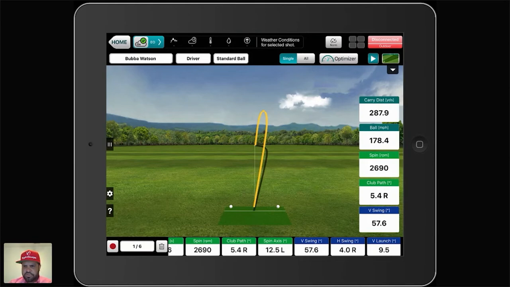A question from Paul says, does the data from a particular session upload to myflyscope.com automatically, or do you have to select a specific option to do so? So Paul, all of the numerical data that is captured will always be uploaded to myflyscope.com as long as your device, your iPad or your computer or your cell phone, has an internet connection and it can push to the cloud. What will not be uploaded automatically at the moment is videos. So for example, if you're using the FS Golf app, you do have to manually share those videos up to the cloud. But we are looking at making that process automated.